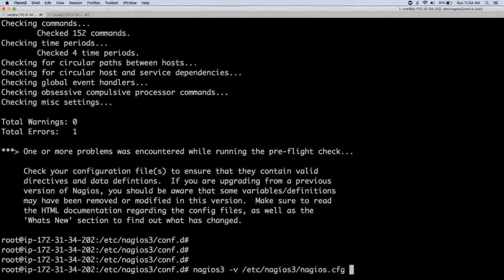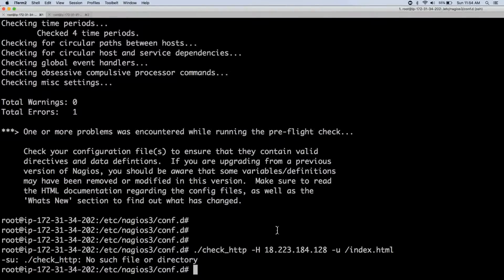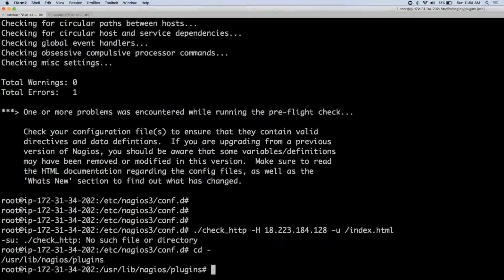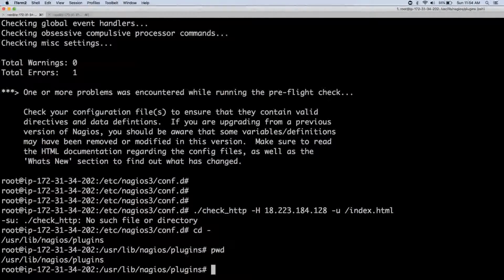Okay, now we will use the complete check that we have given over here. This is what we are working on, right? Which is this location, pwd, plugins/check_httpd.